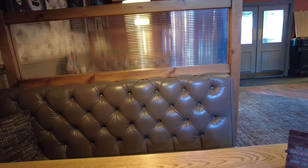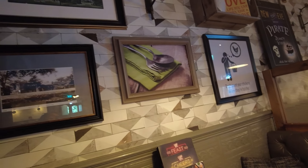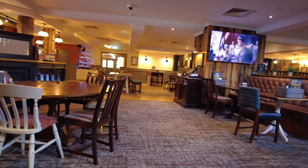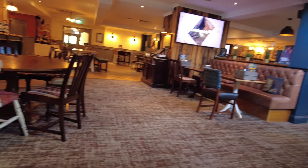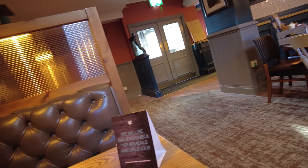For my evening meal I went into the Flaming Grill restaurant attached to the hotel. Due to music playing, I've had to mute the clip to prevent any copyright claims. This is a look around the restaurant — all nicely decorated. It was quite quiet on the night I visited, due to it being midweek probably. As you can see, it's a really nice restaurant, nice and clean, with plenty of space between the tables. You're not all crammed in like some restaurants.